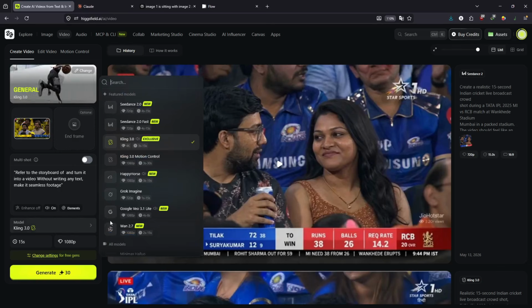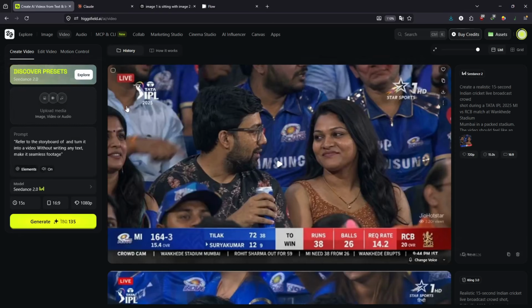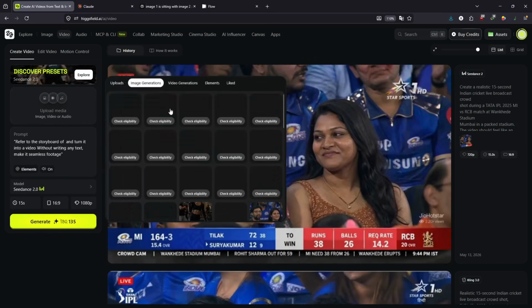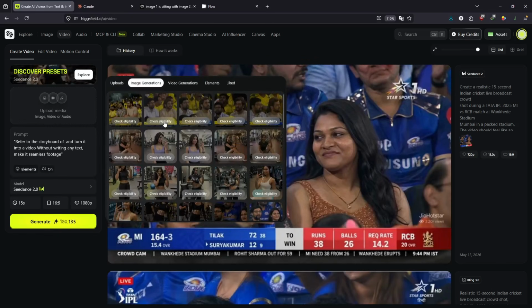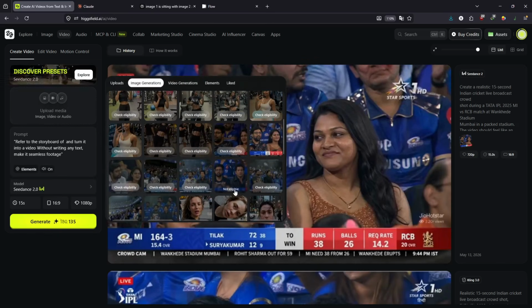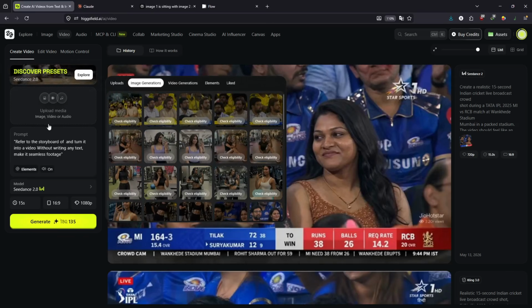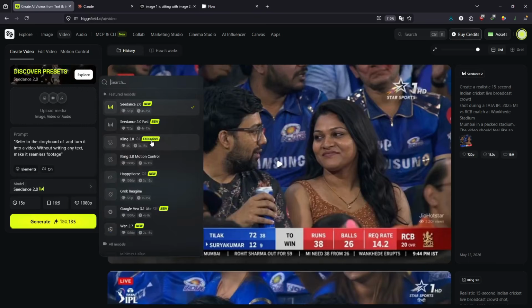So you need to use Kling here, because if you click on Seedance here, it is going to verify the image, and once you click on verification of check eligibility, it is going to reject, which was done here as well. You can say it's not eligible. So I am pretty sure this is also not going to be eligible. So that's why I switched to Kling here.